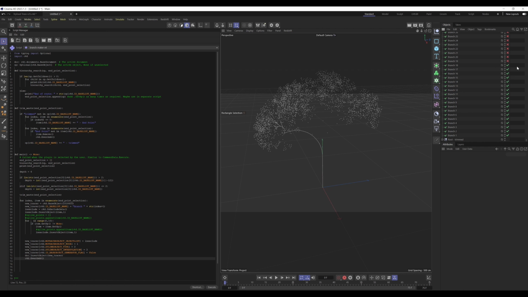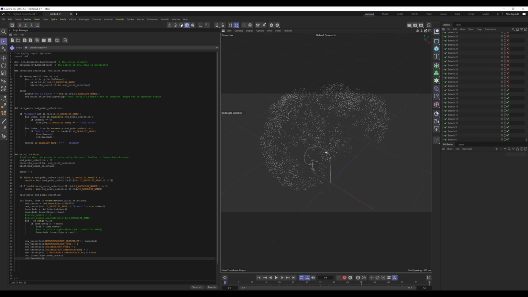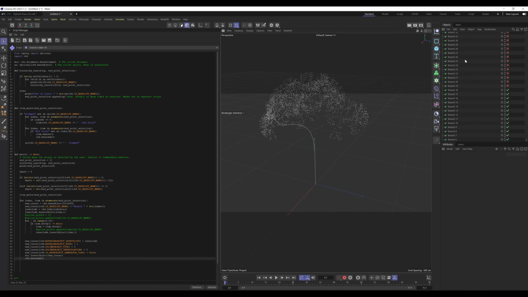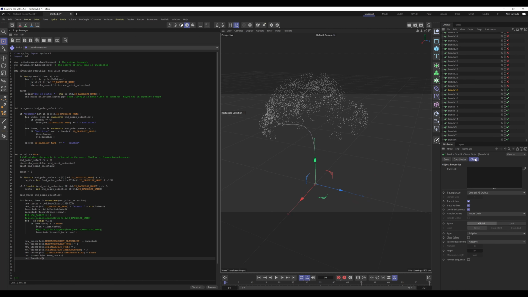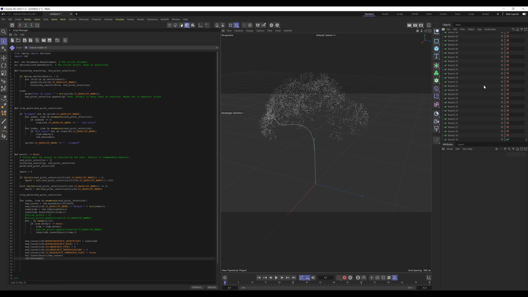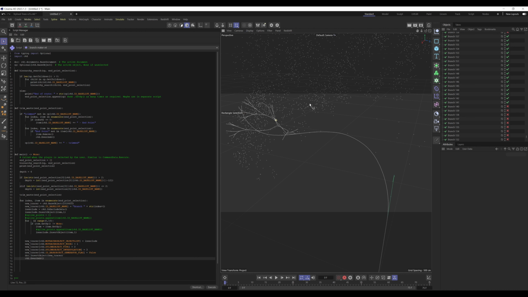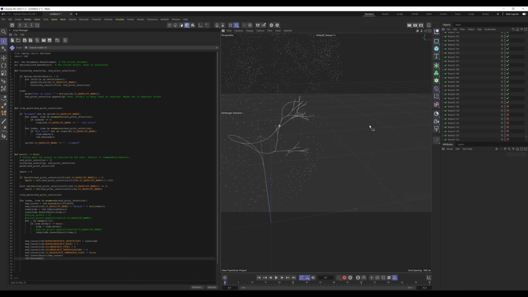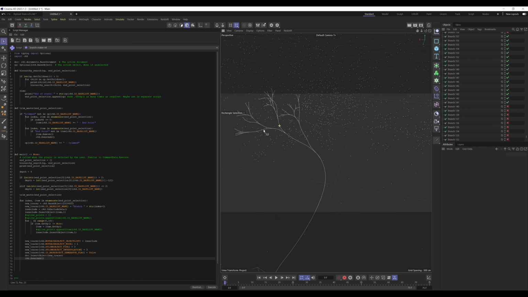Well, just check things have worked, and you can see we've got some branches here. And in the settings for these, I've used B-spline and just kept it as adaptive, just so we get nice curves with the branches, so it's not so rigid. Do a few more, and then scroll up, maybe select some of these, see what these look like. You can see it's already lagging a bit with very few traces enabled, but you can see it's doing its job. It's connecting the dots essentially.